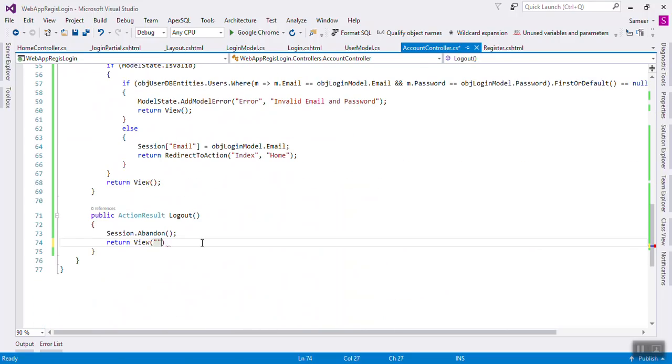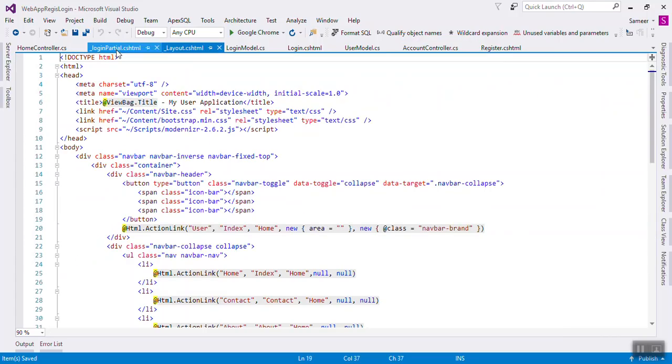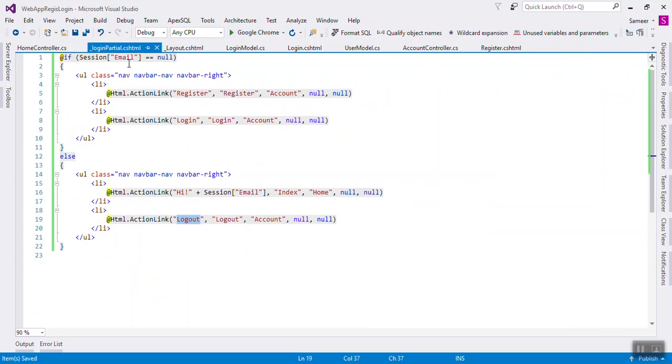Return view that login. Okay. One more thing, a little bit we need to make a space here, a high space.